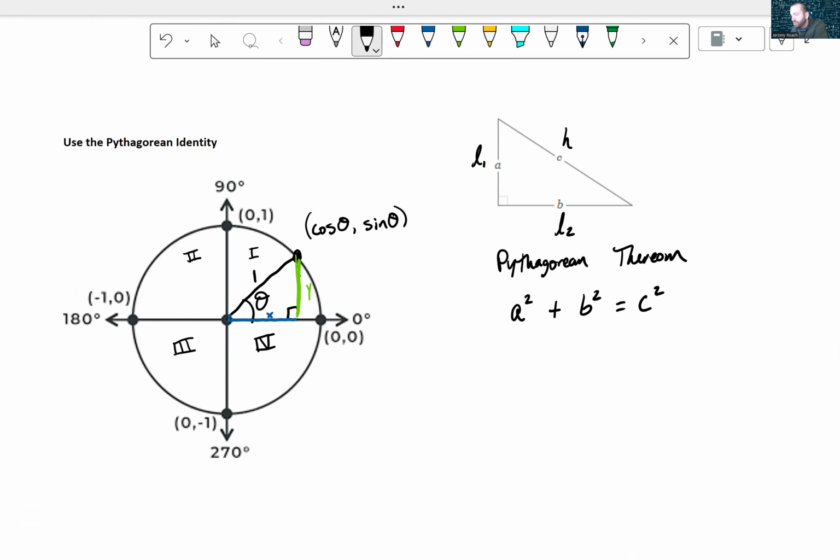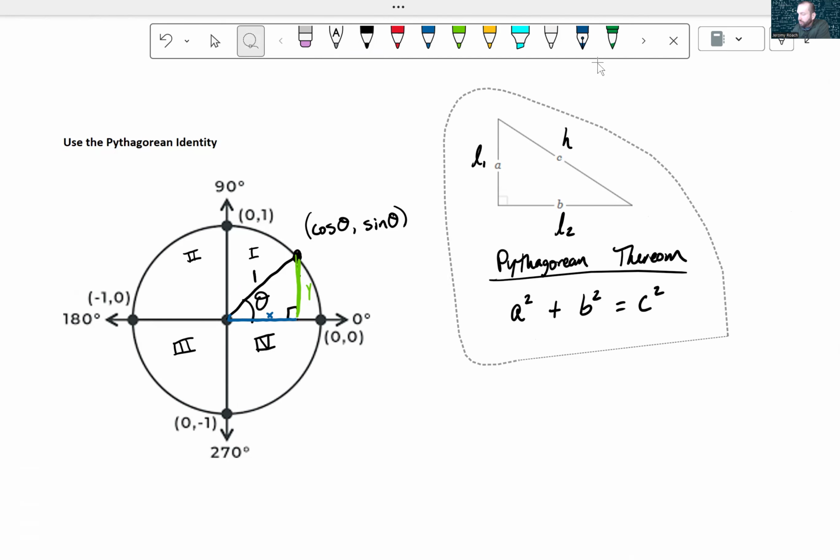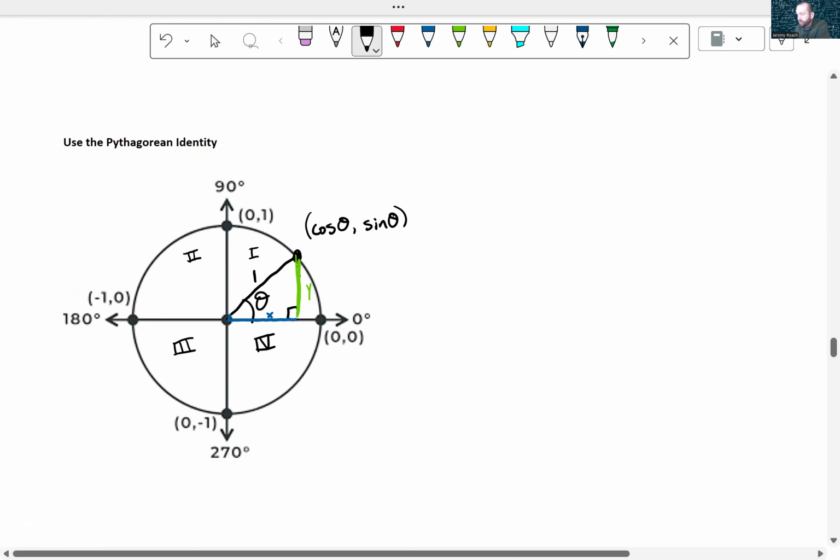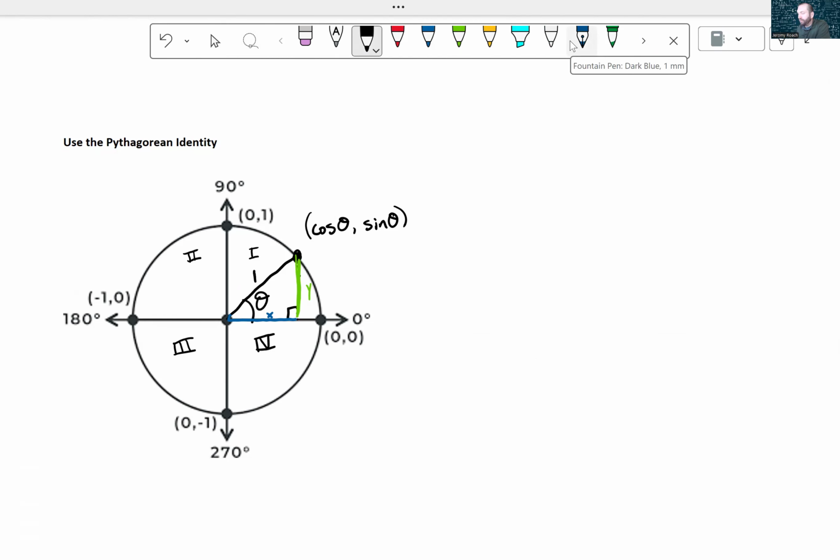And if we know two sides of a right triangle, we can find the third side algebraically with the Pythagorean theorem. So you've probably seen the Pythagorean theorem with a squared, b squared, and c squared. But now we're going to look at it with x's and y's and cosine instead. So let me get rid of this and we'll see if we can simplify the Pythagorean theorem in terms of x's and y's.